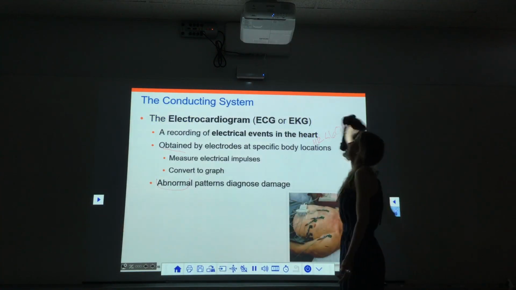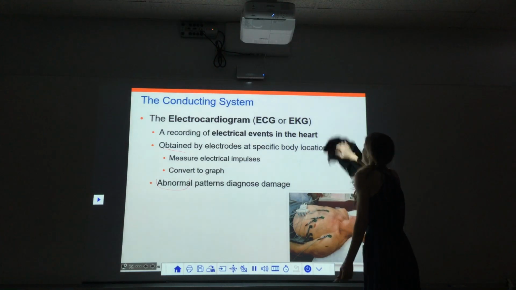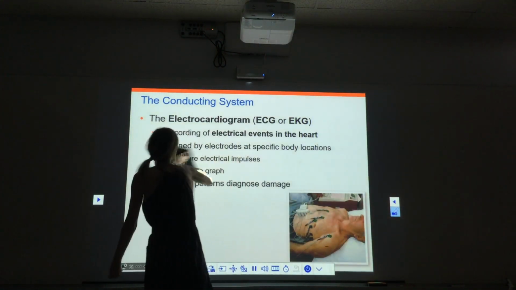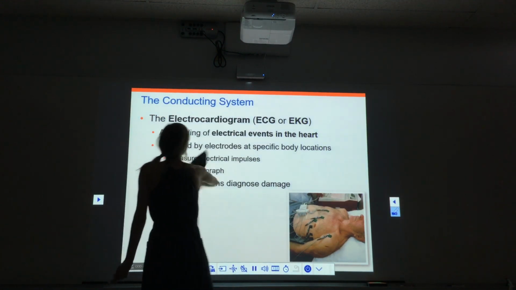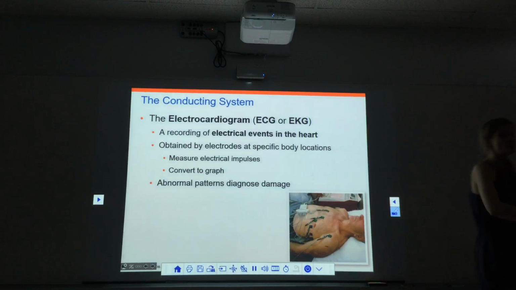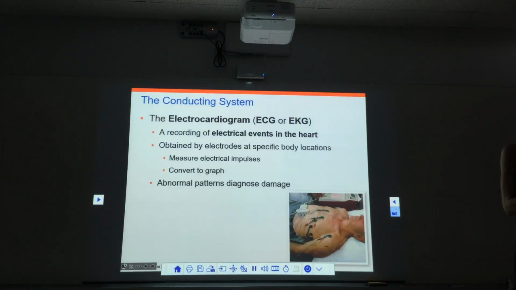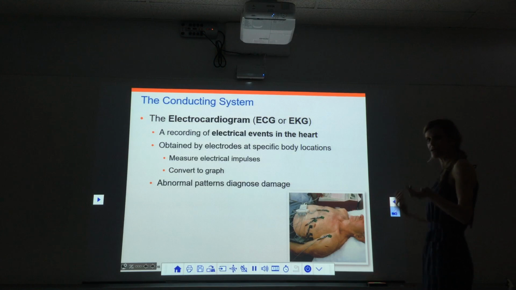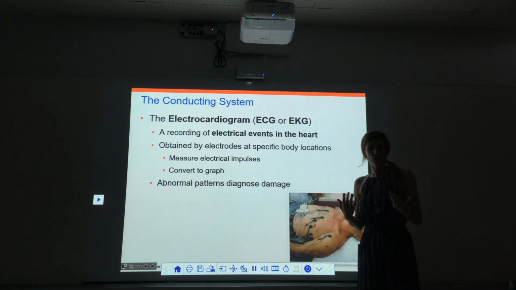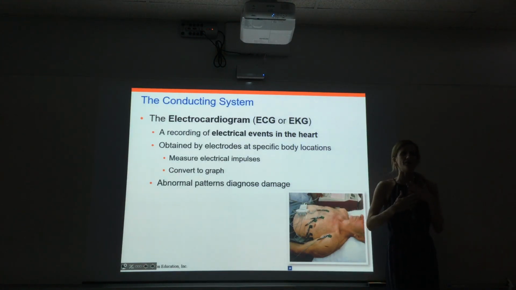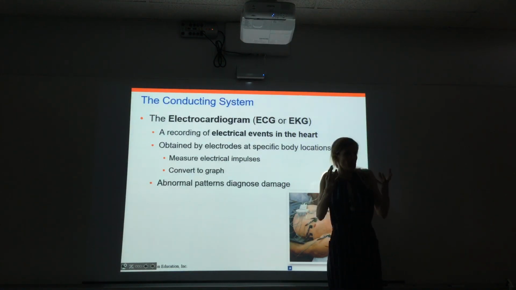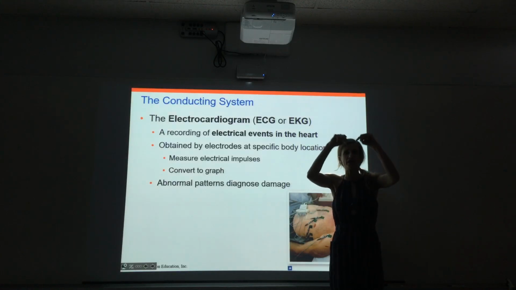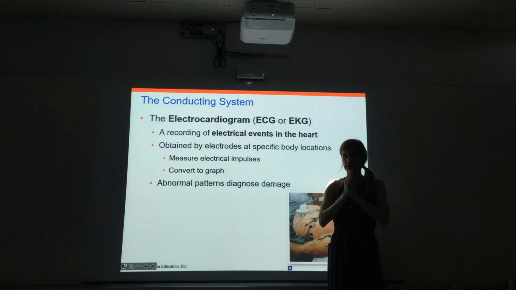We'll talk a tiny bit about an EKG. An electrocardiogram, which we call EKG or ECG, is a way that we can record all of the electrical events that are going on in the heart. Right, so essentially all of this stuff that's happening in the conduction system, that's electrical events. So we see a couple different things when we look at the electrical events in the heart. We see how big of an impulse it is, how much of an electrical impulse this is, and then we can also look at the pathway that the electrical impulse is taking, which direction it's moving as it goes through the heart.